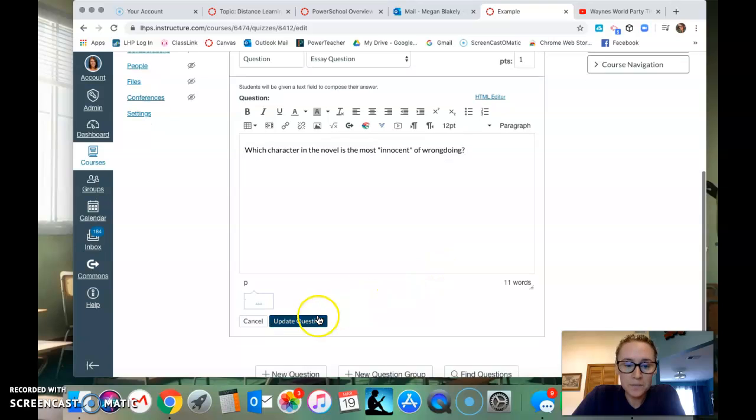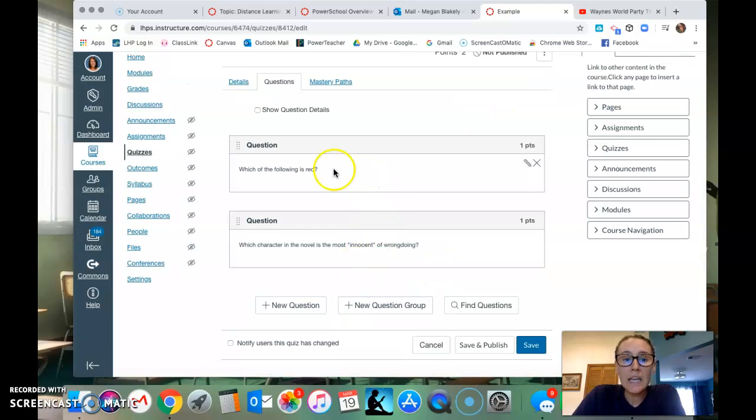When you're done, if you do something that is a multiple choice or a matching or a multiple answers, anything that has distinct answers that are right or wrong that you program in, the quiz grades itself. It's amazing. However, if you choose something that is open-ended, you will have to go in afterwards and grade that.